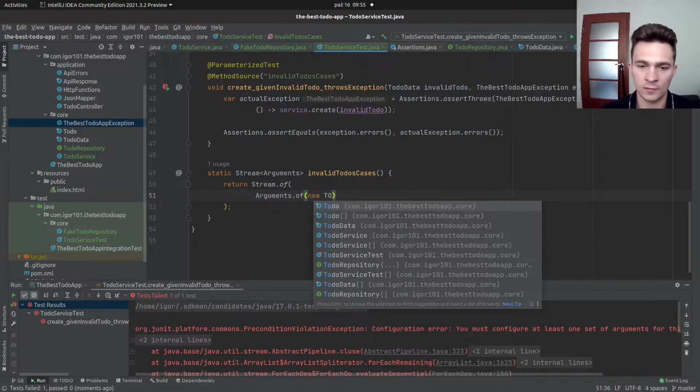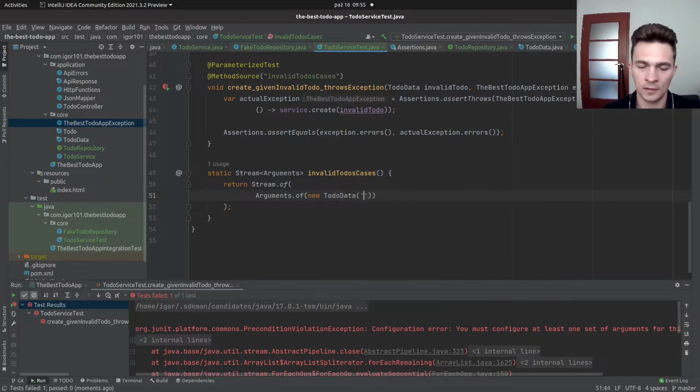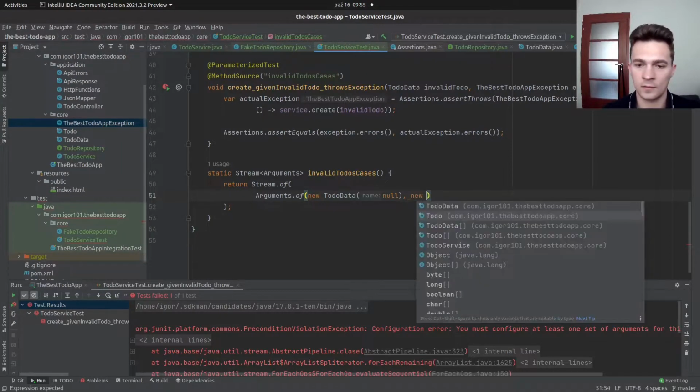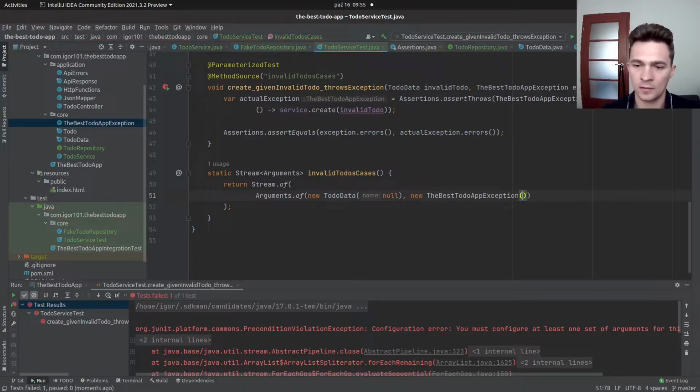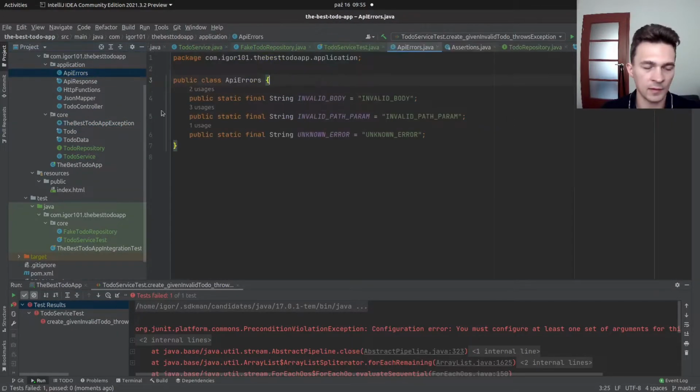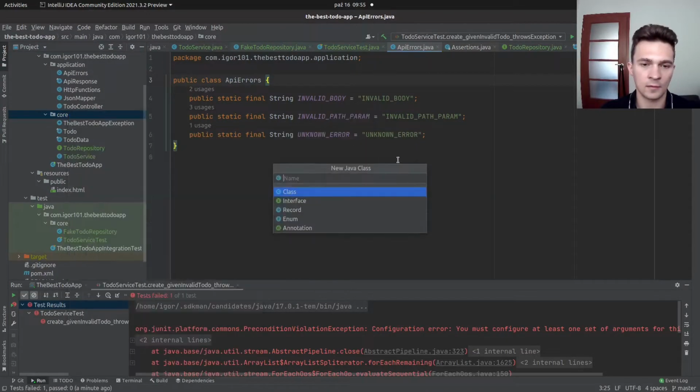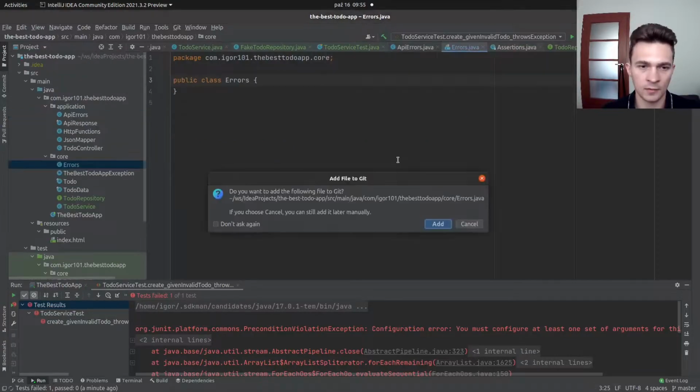First, invalid TODO with the null name, I would say. And BestTODOAppException, what we should return here. We have API errors in the application package, so let's create errors in the core package.